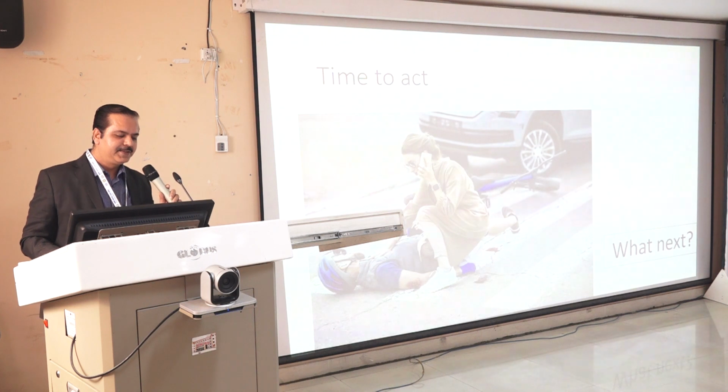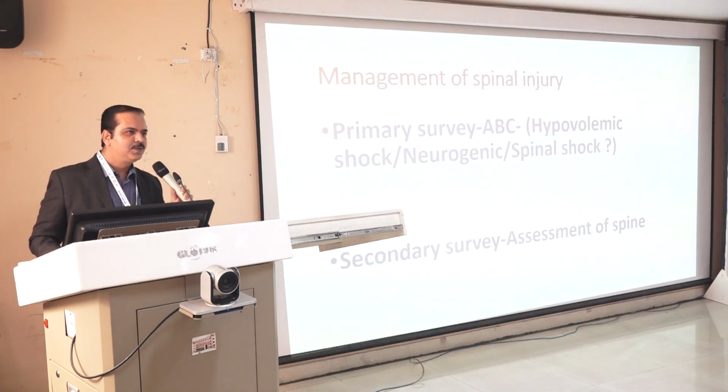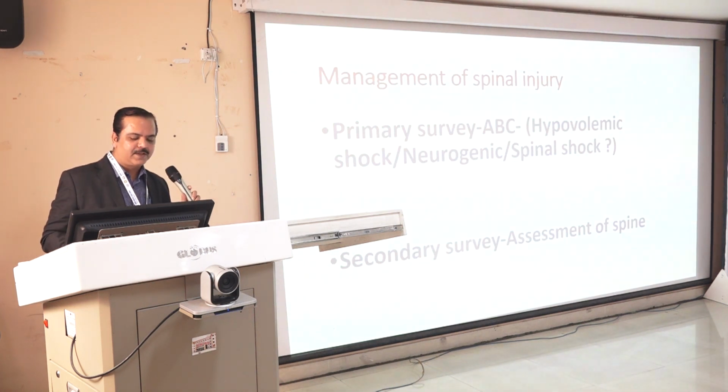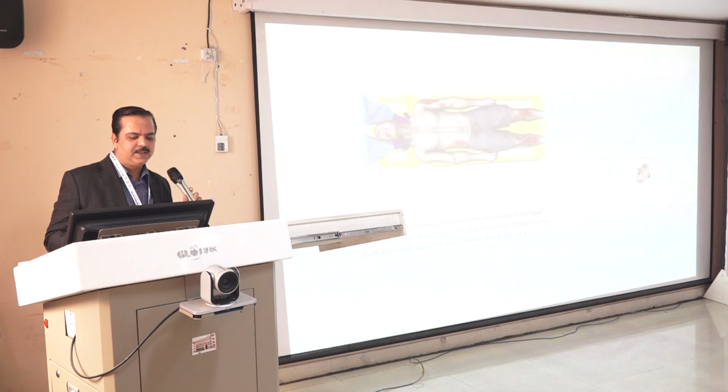After calling, what you do next is the initial assessment of the patient. There is a primary survey to establish airway, breathing, and circulation, whatever the needs are. And the secondary survey is to assess for spinal injury. There are different methods to assess for spinal injury. This photo depicts putting the patient on the spinal board. It is a rigid board, just to keep the spine on a plane, because you are very versed with it. Rehabilitation is very important, and this is one of the basic concepts that starts here. We have to follow it.